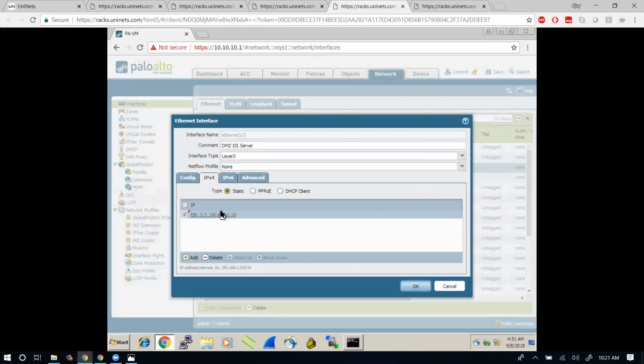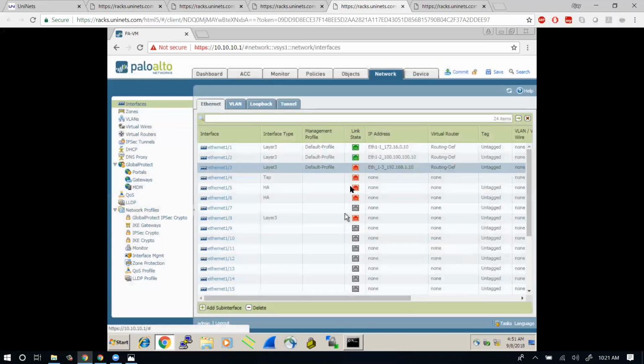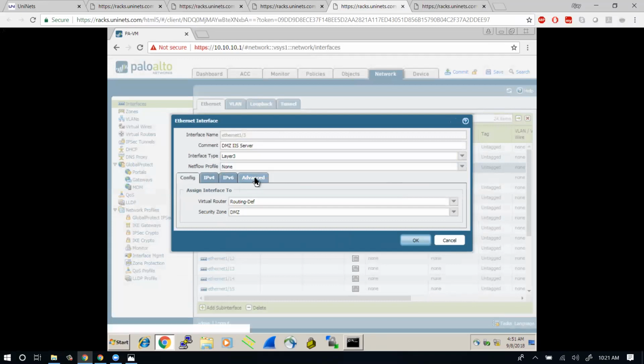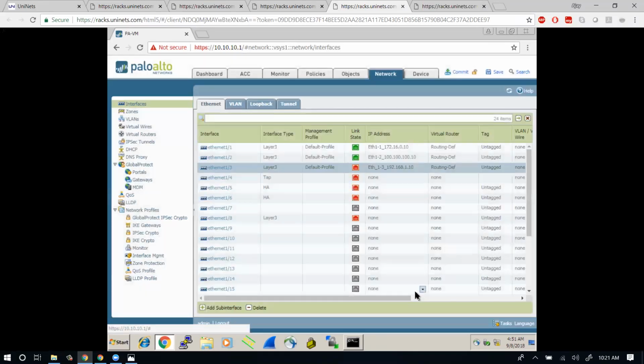Okay, so IP address, advanced, security profile default. Let's keep all the parameters the same. Let's add a route as well.